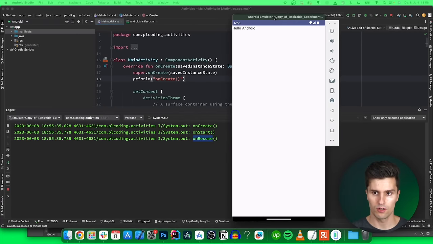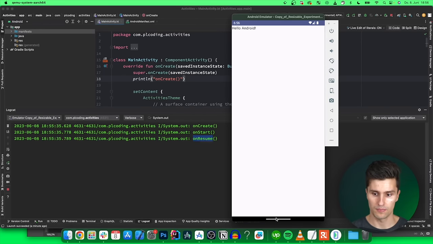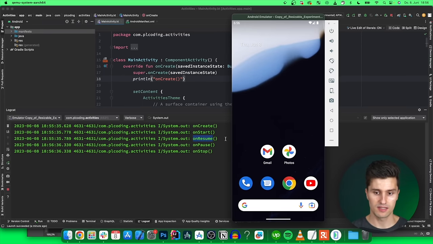And if we take a look here on our emulator, this is currently an active activity. We see the screen, we see this Hello Android text, so the user is currently interacting with the app. And that is why the state stays in resumed. If we now move away, so we completely minimize the app for example, then you will see onPause and onStop is called. onPause because it moves into the background, and onStop because it completely gets invisible to the user. And as you can see, that is the case.